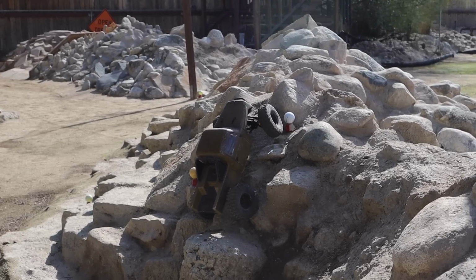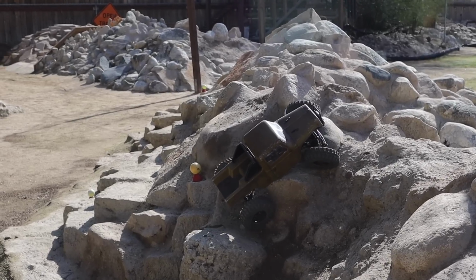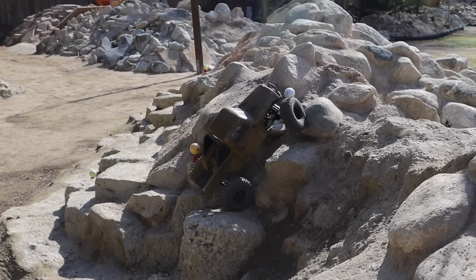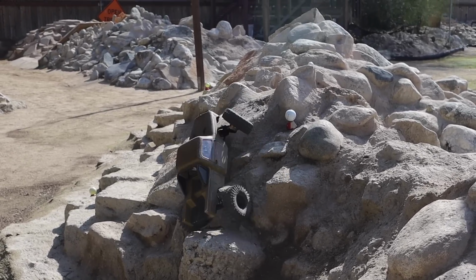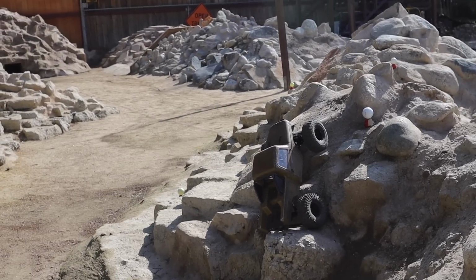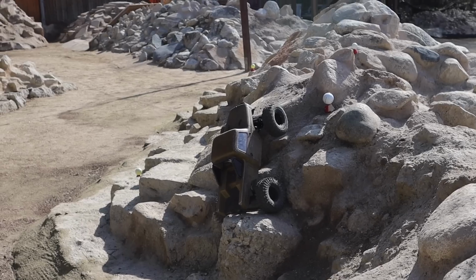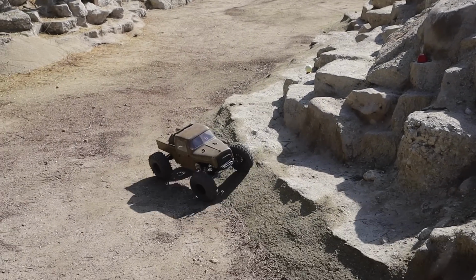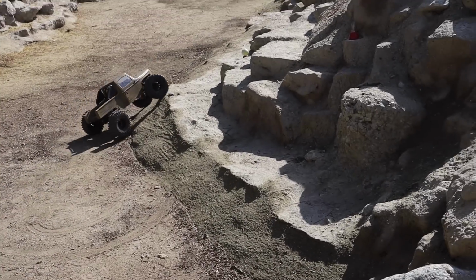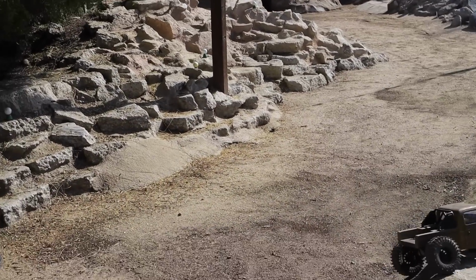There we go. He's kind of a wild man. That's a reverse. That's 19. There's a reason that the AR45P is not one of my favorite axles. I understand that the 10 Pro Portal is basically the same axle. It behaves so differently that the 10 Pro Portal is one of my favorite axles, and there's a reason that in the fleet exist 2.5 sets of AR45Ps. I don't like them.